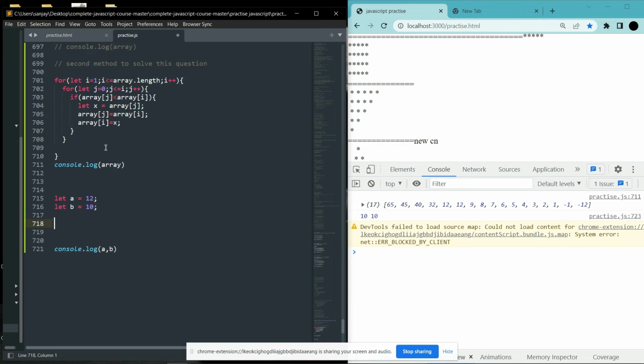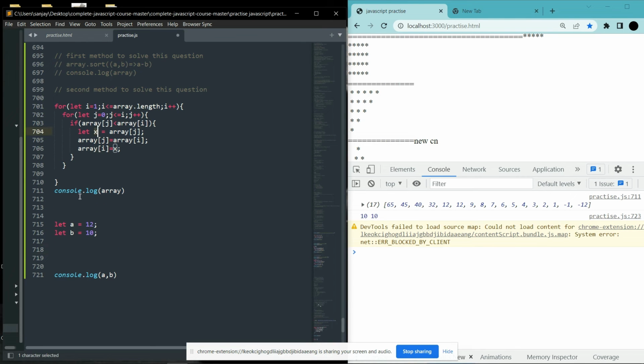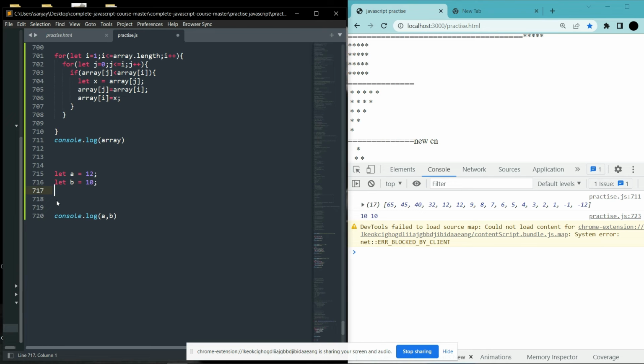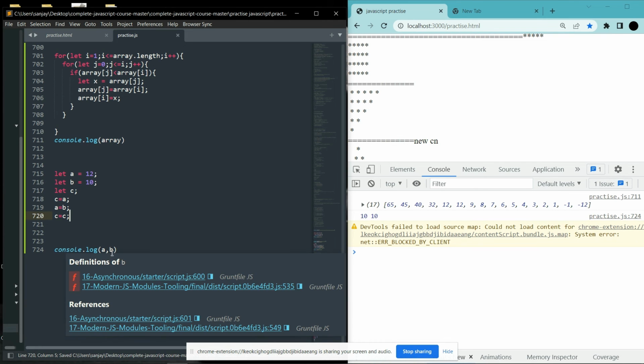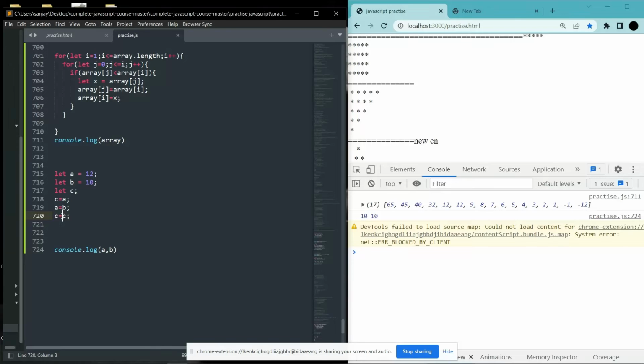With a third variable, we use it like this: suppose we take one more variable c. Now I put the value of c is equal to a, and a is equal to b, and b is equal to c. Now let's see what we get.